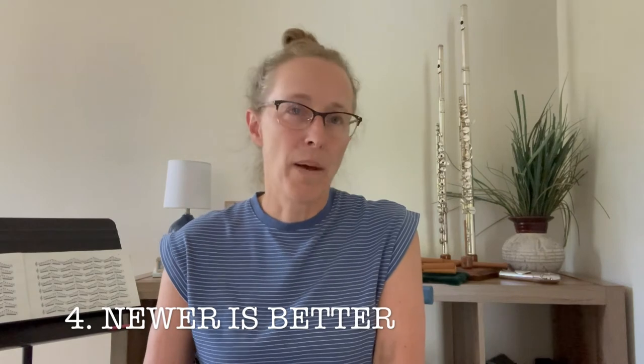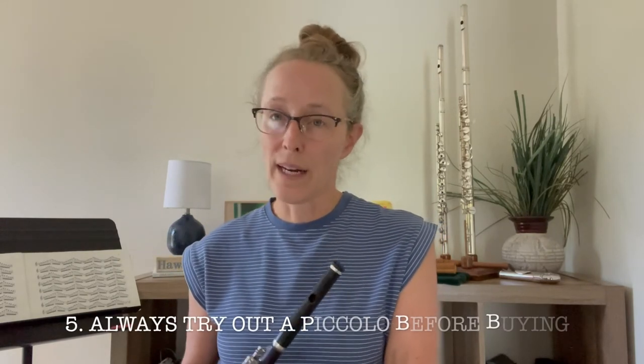If you do go used, I would highly advise you don't get anything too old — piccolos nowadays, meaning in the past 10 to 15 years, are far superior to anything made before that. Always have trials; never buy something unplayed. Turn the tuner on — it's going to be wild if you're not used to playing piccolo — but check with your teacher or a respected professional to see what they think. If you are overwhelmed with all the choices, I would recommend get a Yamaha. It's a safe bet. Get a Yamaha brand new, 'professional' in the title, and you'll be fine.